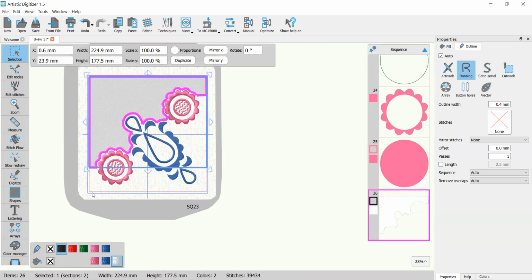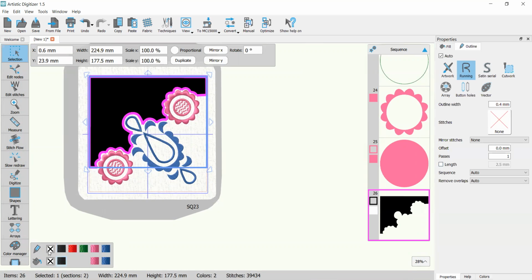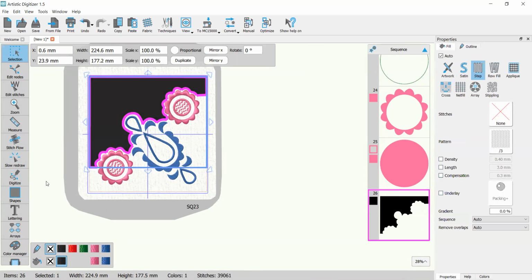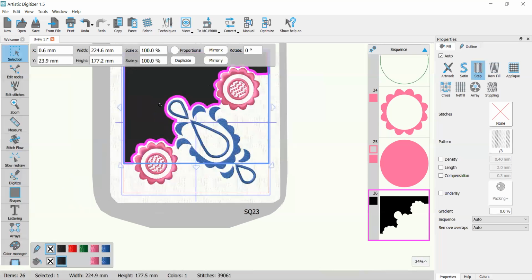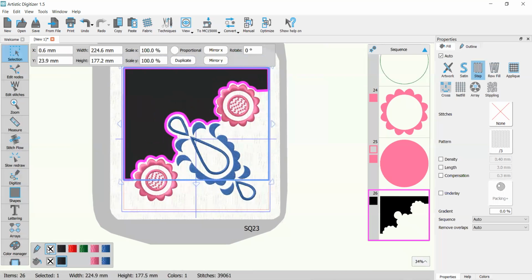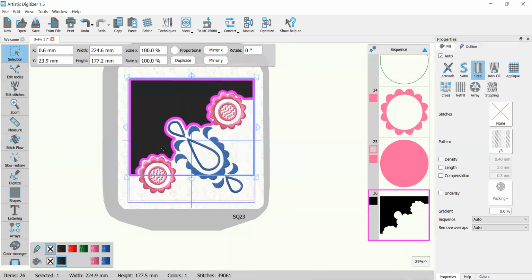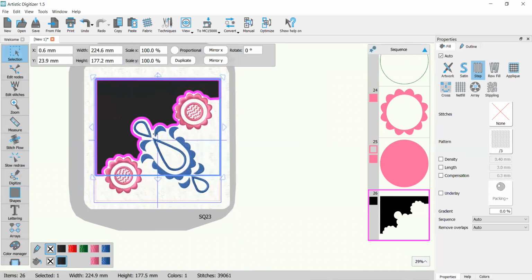So at the moment you can see it's in white. I'm going to change it to black, and that is purely so when I send it through to my embroidery machine I can see the stitching as opposed to the white stipple. I've turned off our outline because we don't want an outline coming around here. We just want it to look like that we've gone in and stippled around that block.